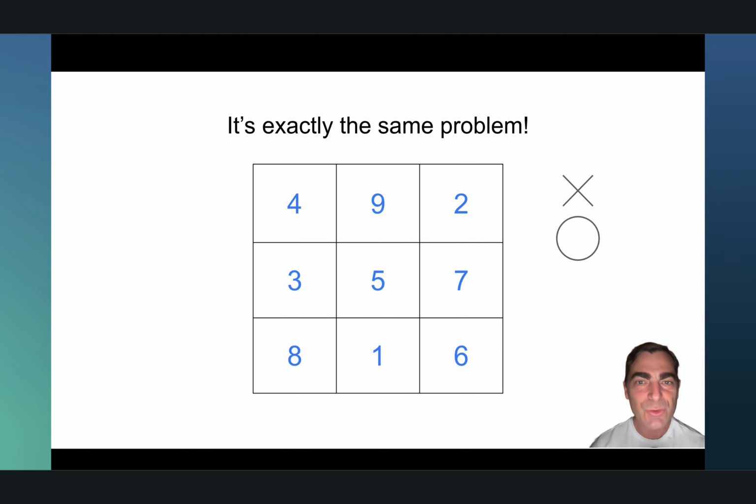Well, because the two games are exactly the same problem. If you arrange these numbers in the grid, you will see that every row, every column, and every diagonal sums up to 15. So when this game is presented in one way with a given representation, it tends to be really, really hard. But when it's presented with a different representation, it becomes way, way easier.